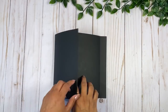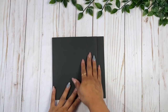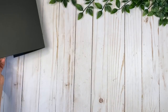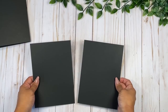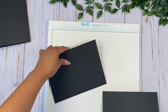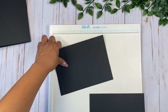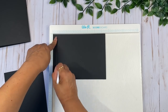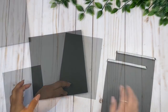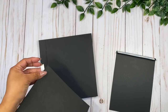So this is going to be my side A, and we are just going to do the same layout for all of the pages, and then we're going to turn these to the back, and we are going to work on side B. So again, I have my 2 pieces of 5.5 by 7.5, and this time I am going to score at 1/2 inch along the 7.5 inch side. So I'm just going to do 1 and 2, and then we're going to fold along the line and add our tape. So we're going to add 1 on the top and 1 on the bottom on side B.